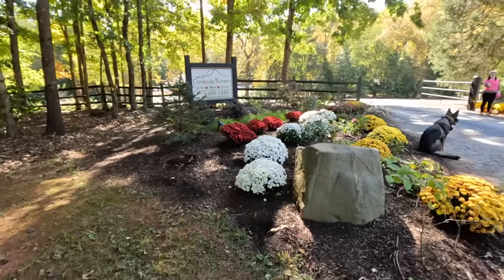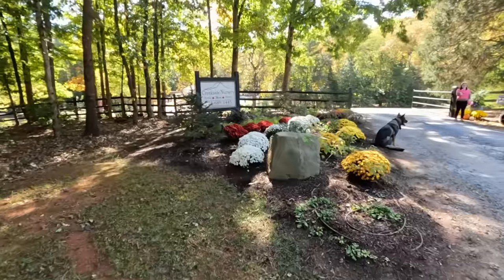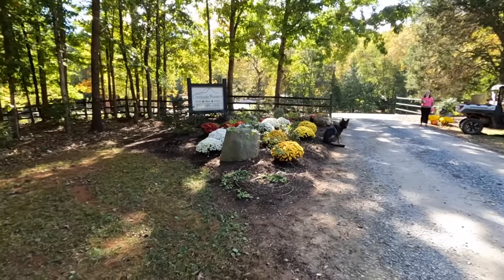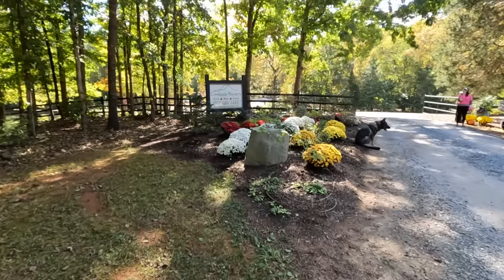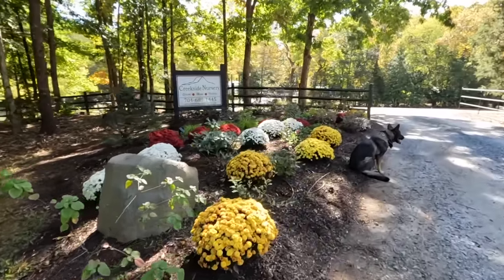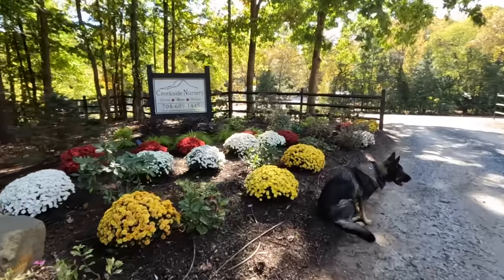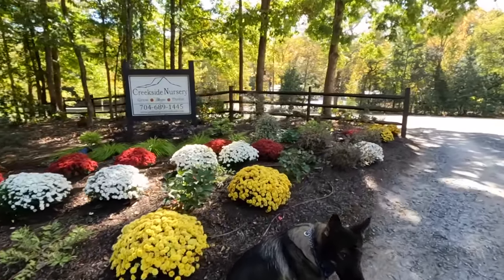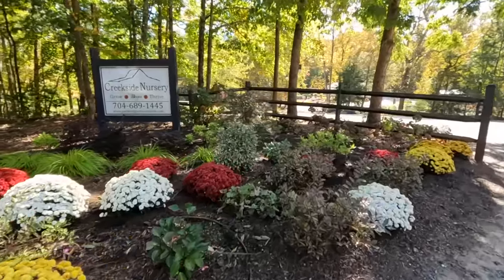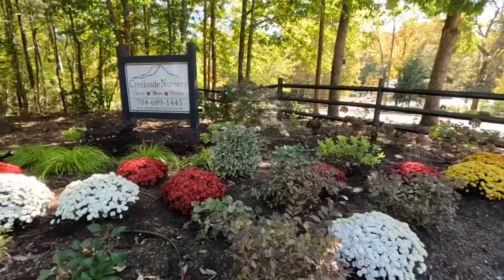So when you see this bed coming in, let me back up a little bit, and you will be able to see all three of those, right? So you see the yellows, the whites, and the reds in there together. Fills it in. I did go ahead and clean up that euonymus, and so just made it tidy. I took off those little scraggly stems, makes it look nice and neat.